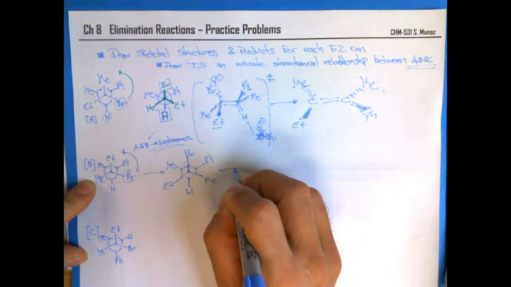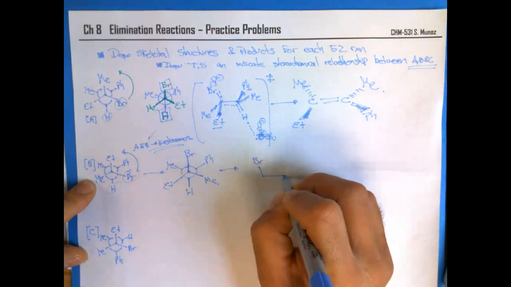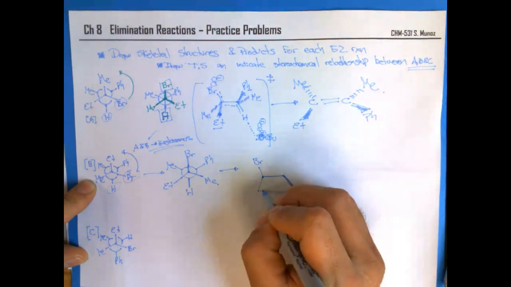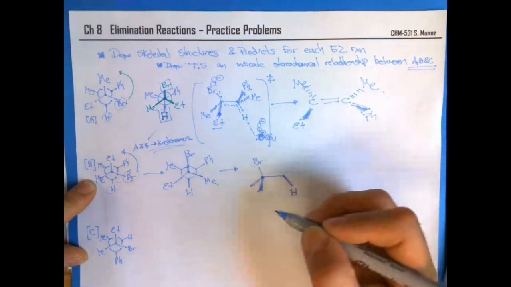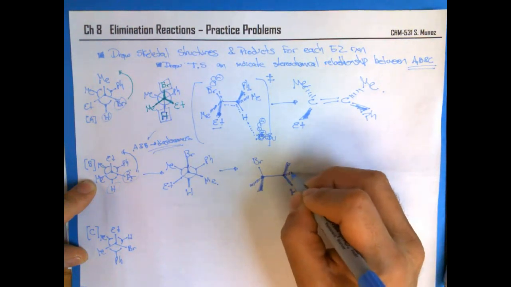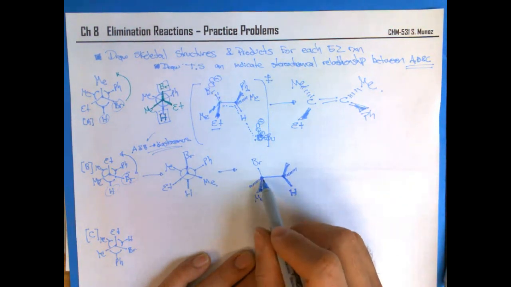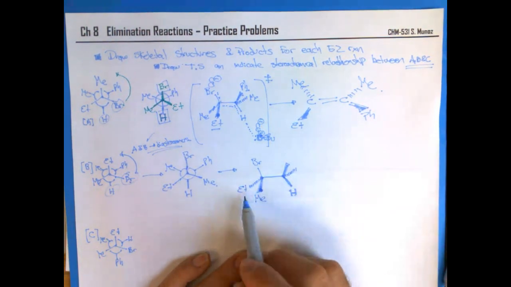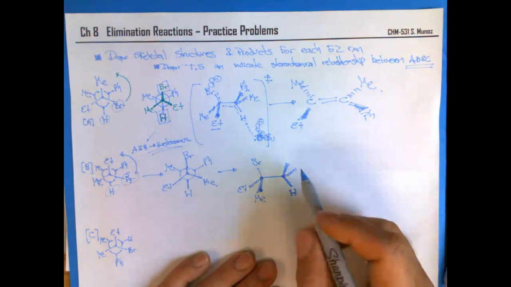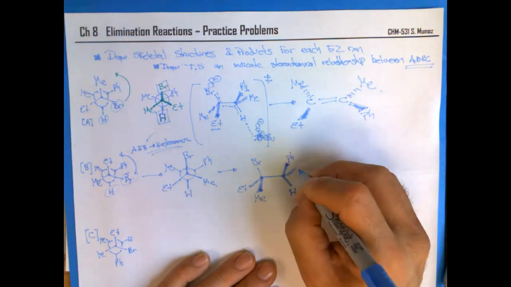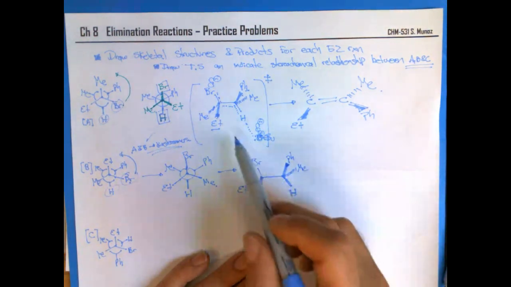For the skeletal structure, again, you just do your zigzag, bromine, carbon, hydrogen in the same plane, and then we fill in the blanks. Wedge and dashed lines down, wedge and dashed lines going up. On the carbon with the bromine, we swap this substituent, so we end up with ethyl and methyl reversed compared to the other one. In the carbon that doesn't bear the bromine but has the hydrogen, we keep the same absolute configuration. And so we can see from these two that they're diastereomers.